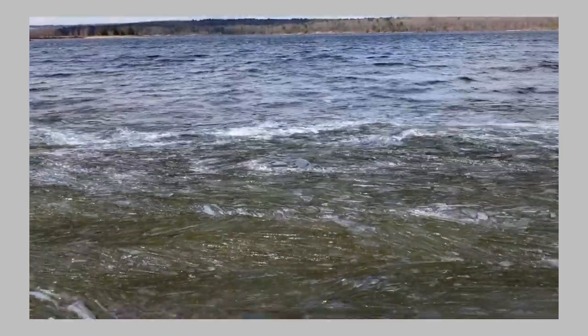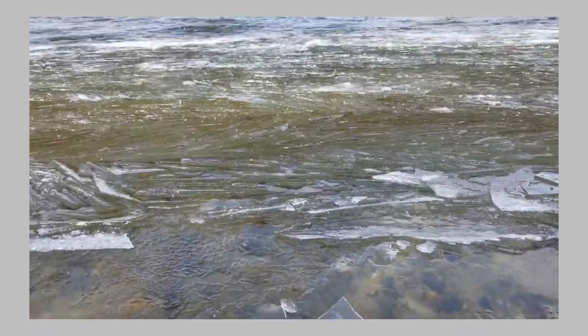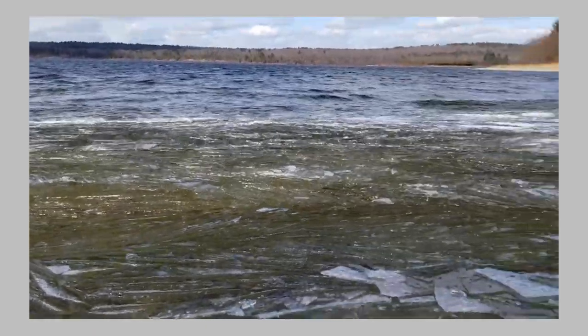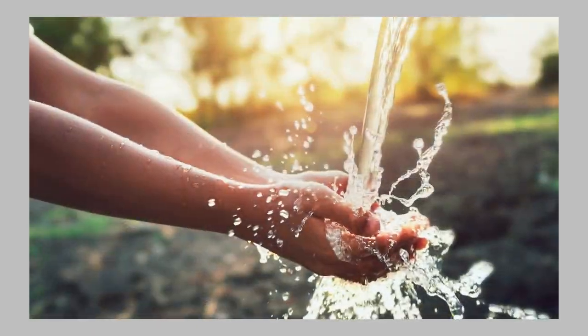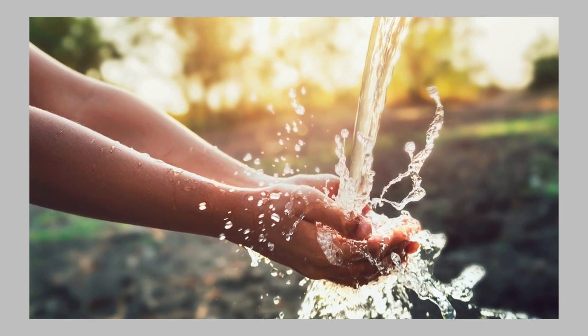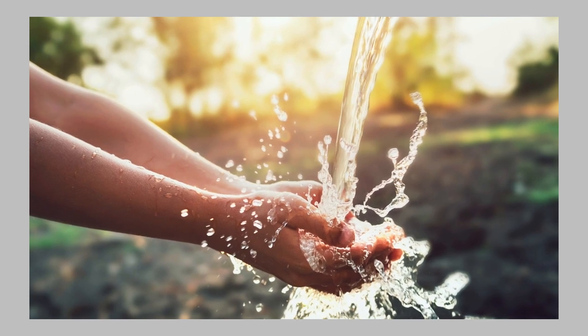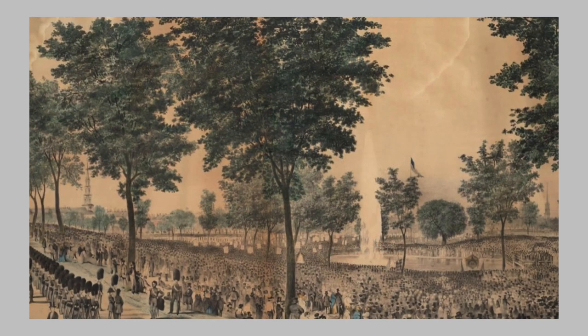Consider while nearly 70% of the world is covered by water, only 3% of it is fresh water, and of that, just 1% of our fresh water is easily accessible, with much of it trapped in ice, glaciers and snowfields. Have you ever needed to wonder where your next drink would come from, or whether you have enough clean water to wash your hands, or put out fires? Well, about 125 years ago, people here in Massachusetts, metropolitan Boston, were worried about all of that. There wasn't enough fresh water for the population.